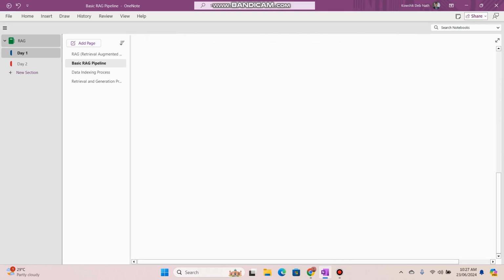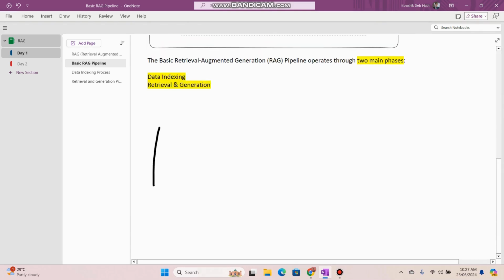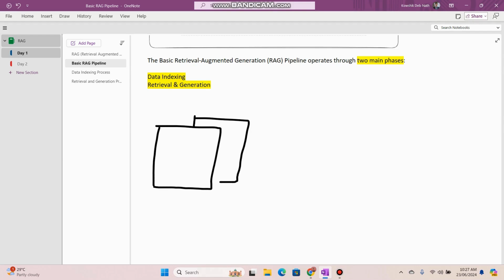For example, you have a PDF file, and in this PDF file you have 100 pages. So this is page 1, this is page 2, and this is page 3.